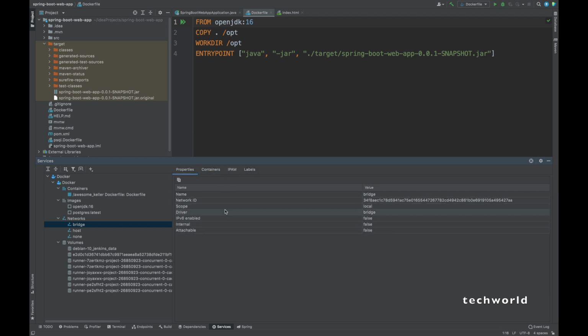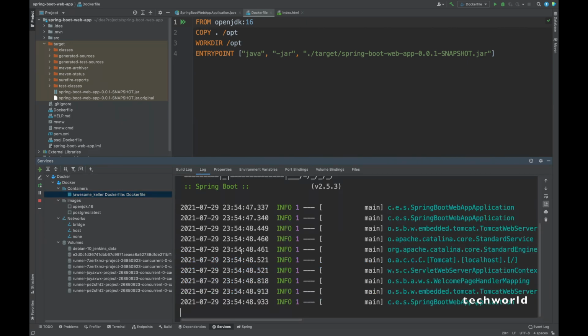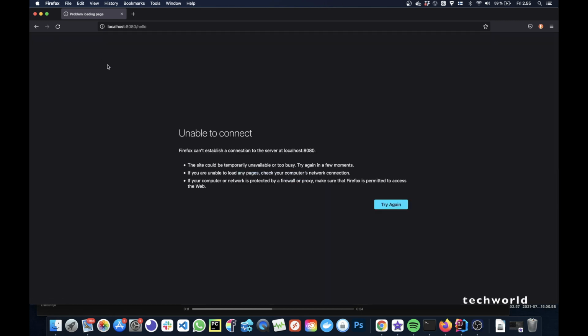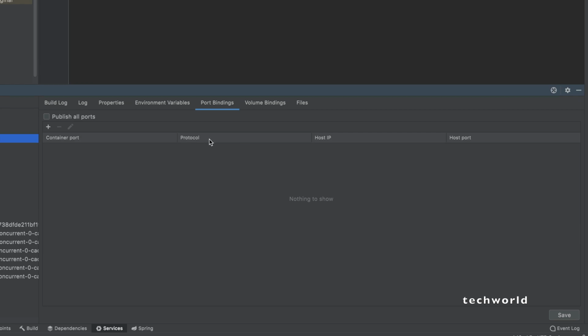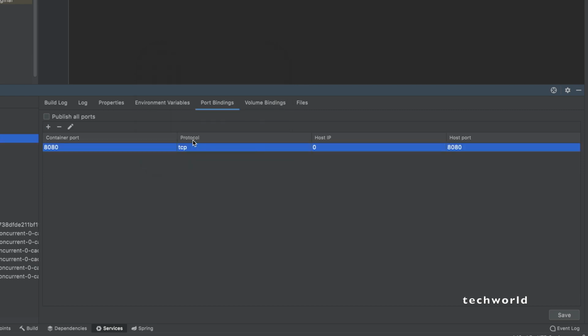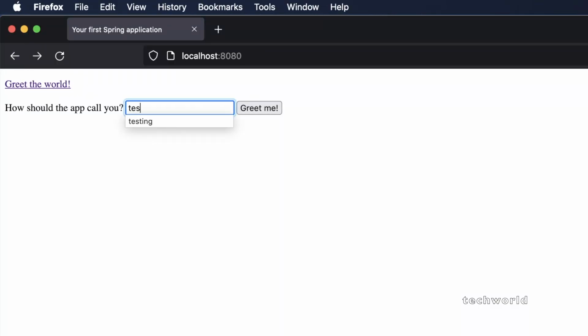So here, if you go through the different options, in this case, you can see this running container is attached to the bridge network, right? And in the log option, you can see application logs, and here you can see the service actually is not exposed to the host machine. The reason is that it did not actually bind the port to the host machine, rather it internally exposed the port 8080. So this is why you couldn't access the service anymore. So we needed to bind the port, container port 8080, and then we are able to access our services.